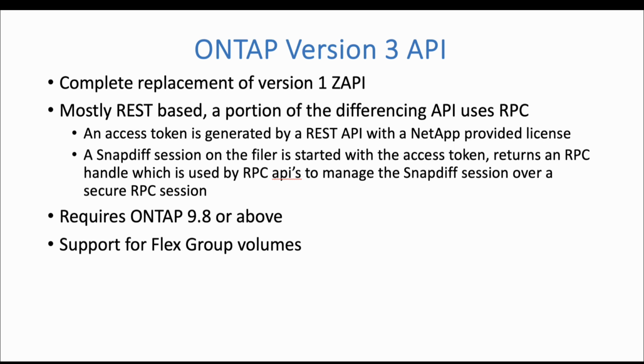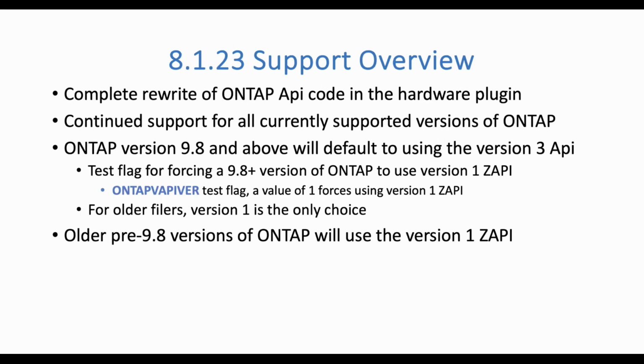And the version 3 API requires 9.8 or above. And unlike the version 1 API, it does support FlexGroup volumes. Overview of what is being announced in this release, and I say announced because this support was actually in 8.1.20. It just wasn't announced or enabled due to licensing issues with NetApp.